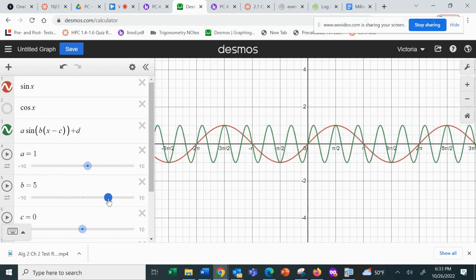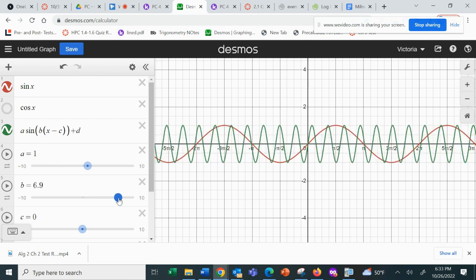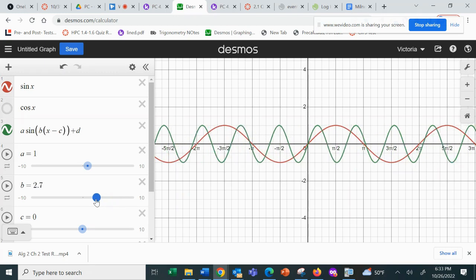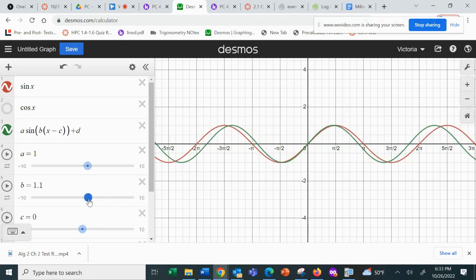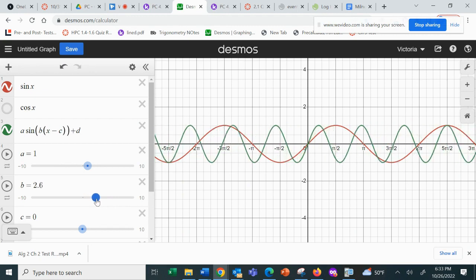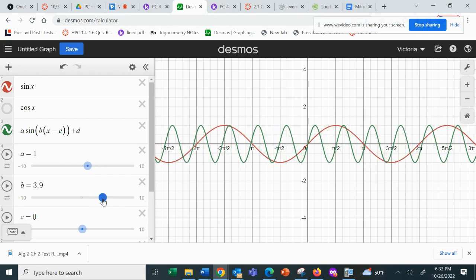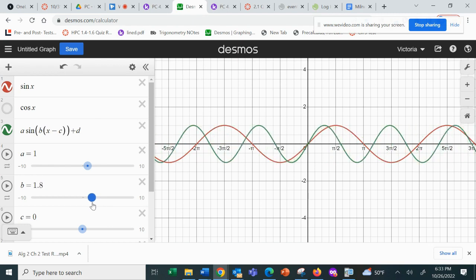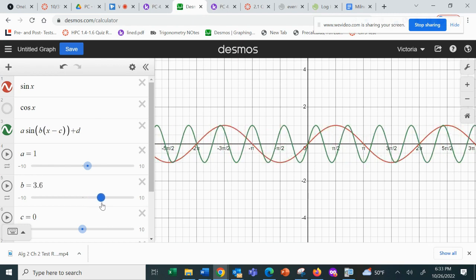Right now you can see this graph is shrinking horizontally. It's kind of like an accordion where I'm squeezing it together. So again, if we're at 1, it's the same, but if I get bigger than 1, it's a horizontal shrink. Remember, horizontal is all like the not common sense kind of thing. Like it's the opposite of what you'd think it would do. So if I have a bigger number, it's causing the graph to horizontally shrink.